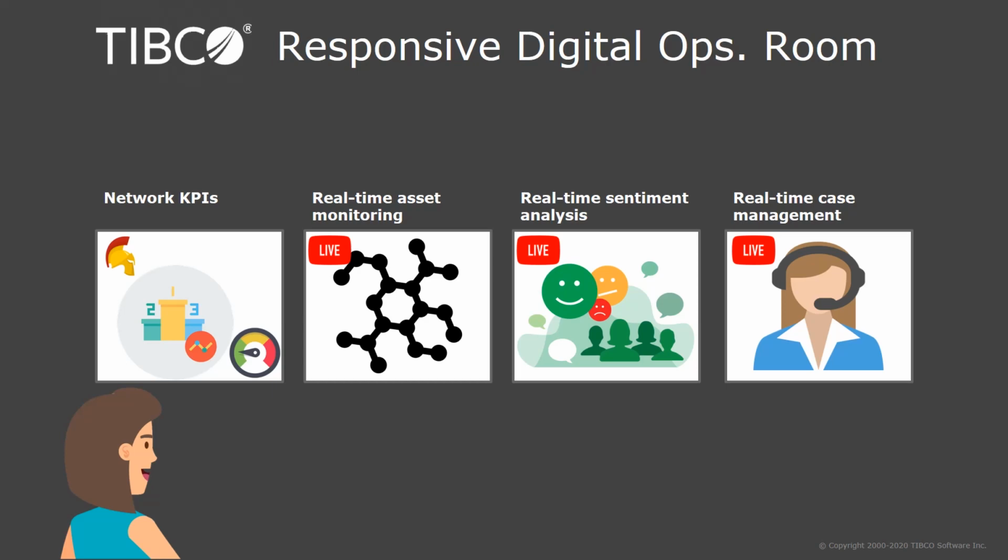And then the second view is about real-time asset monitoring. In this view, we look at the network as a whole. We see what is the status of the complete network. We'll be able to see which type of anomalies are appearing. Is it a pressure anomaly, motor anomaly, temperature anomaly, etc.? And then we'll be able to see the latest sensor readings from each of the locations in the network, and if there is any issue happening, we can see the status of the issue in this particular monitoring view.